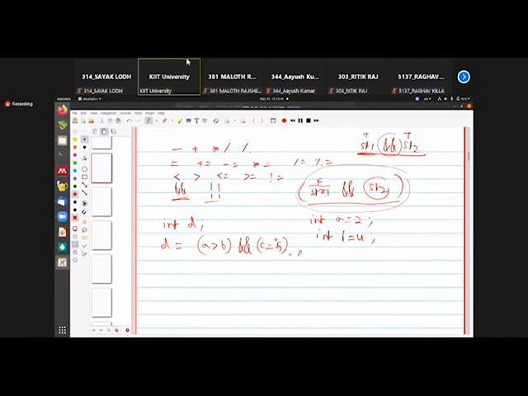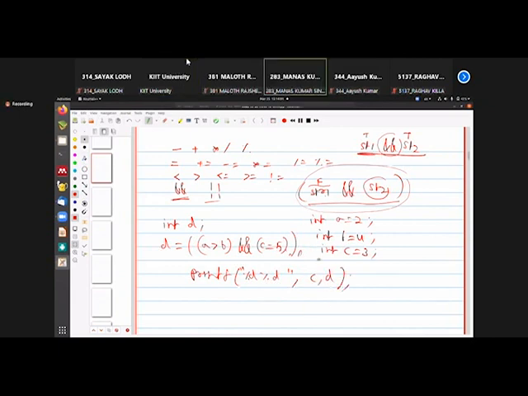Like I've written here, int c. Just look into it. Int c equal to 3, let's take. And after this, I'm going to display with printf, percentage d, with c comma d. Can anybody tell me what is the result of this? Are you getting 0? I have written this much and this much. What is the value of c and what is the value of d? That is 5 comma 5?